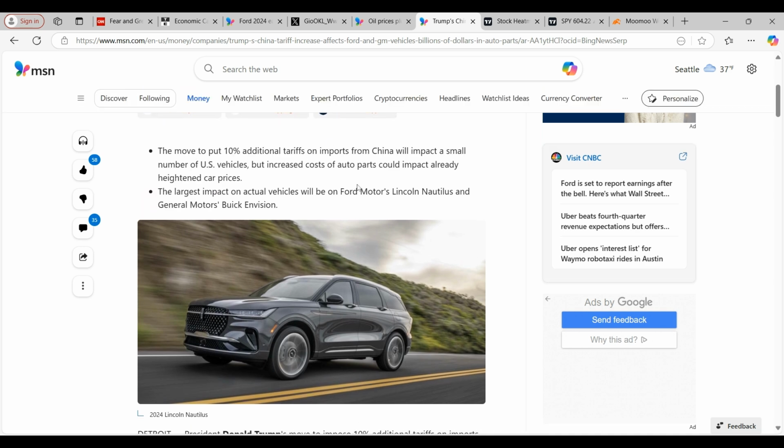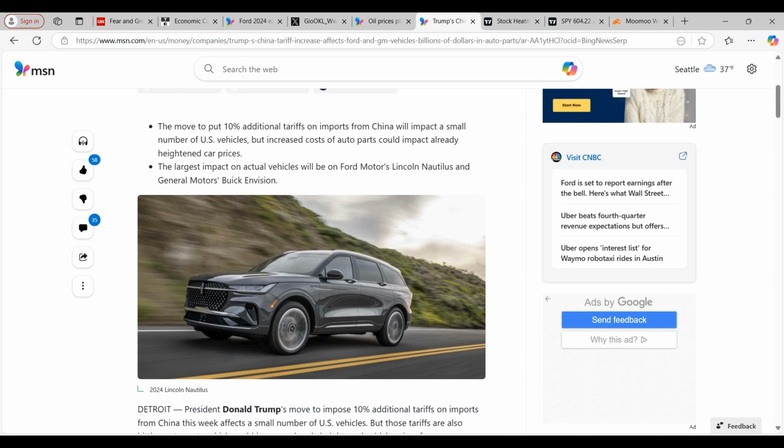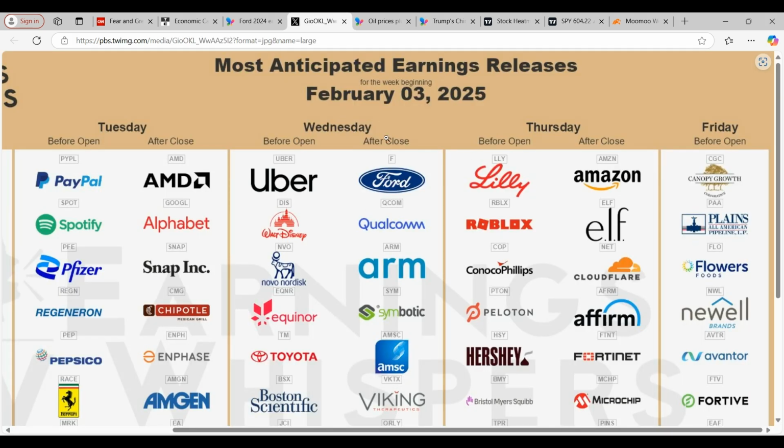These American automakers do depend on Chinese labor and production capabilities to help them really get those costs down. And that's something that could be affecting them at least moving forward, causing prices to possibly go up just a bit. So with that being said, this is something that's going on right now. And that's why when we saw Ford's earnings, it did end up seeing a bit of a sell-off afterwards. Besides that, let's just go over what else ended up happening.